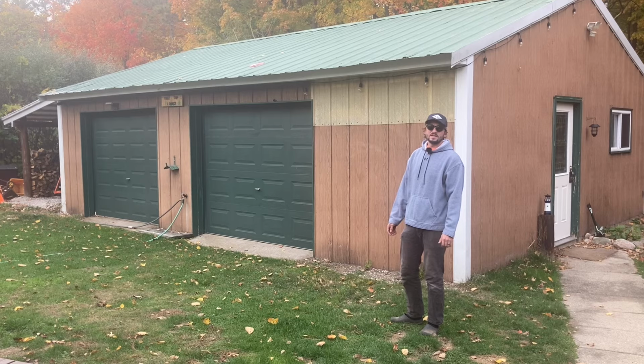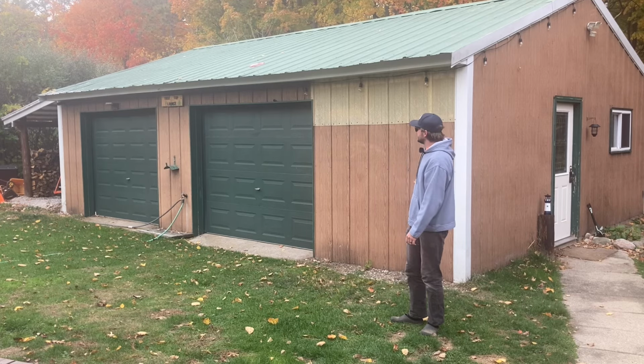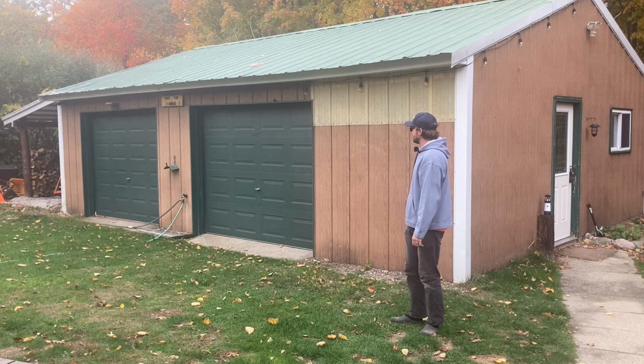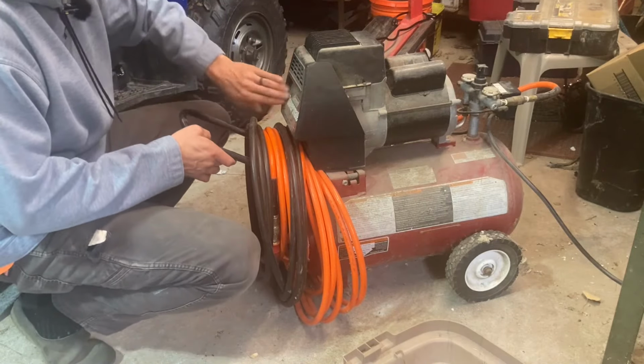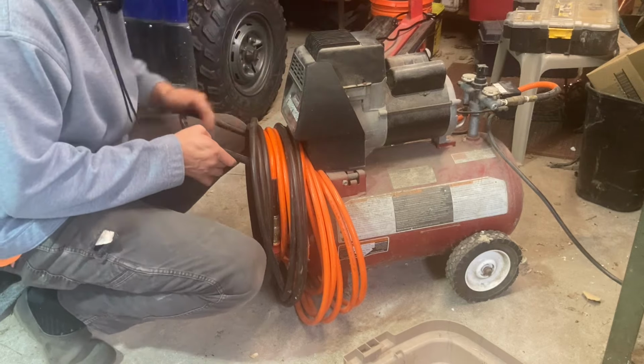Where we live, it does get cold. So any outbuildings that are unheated need to be winterized to prevent damage to the plumbing systems. What we're going to be using today is this old Coleman PowerMate air compressor.